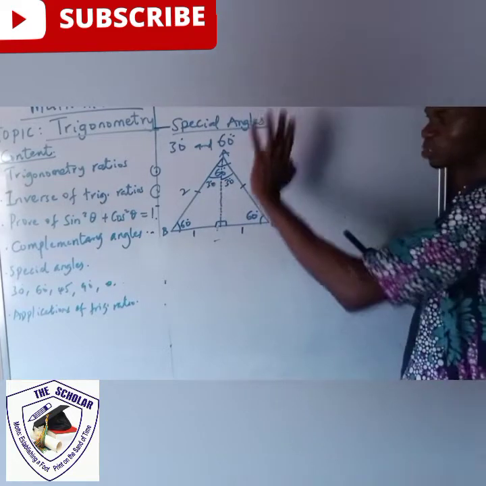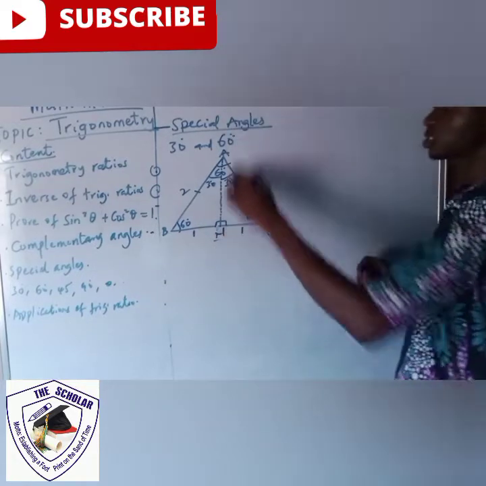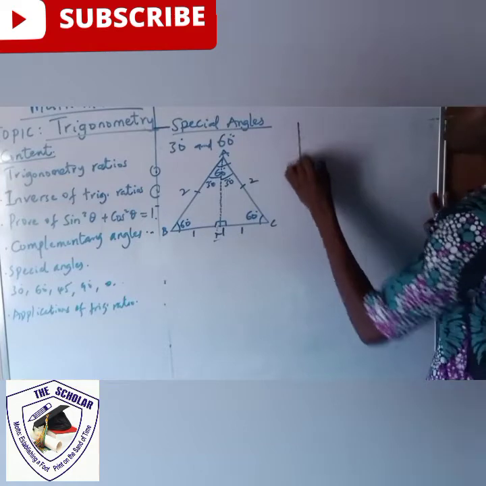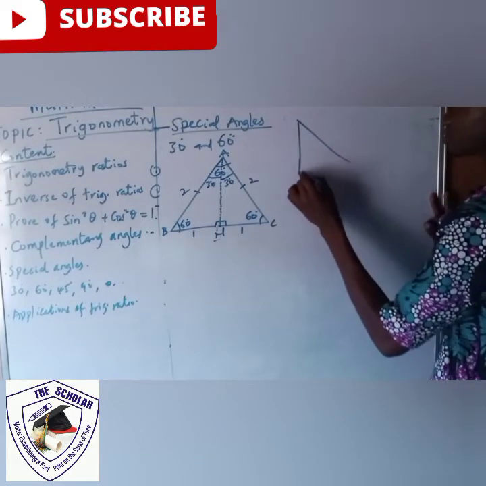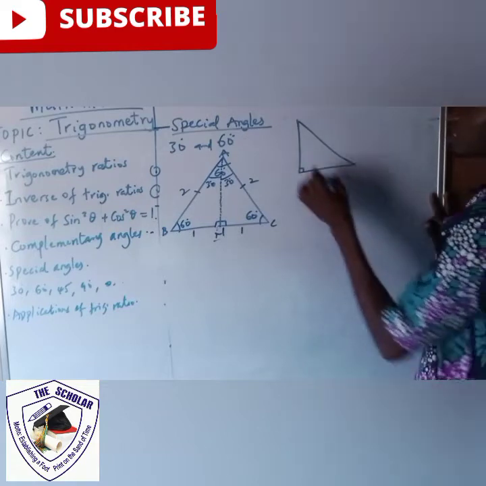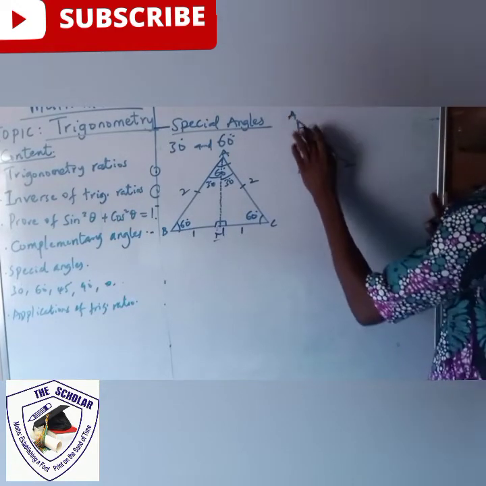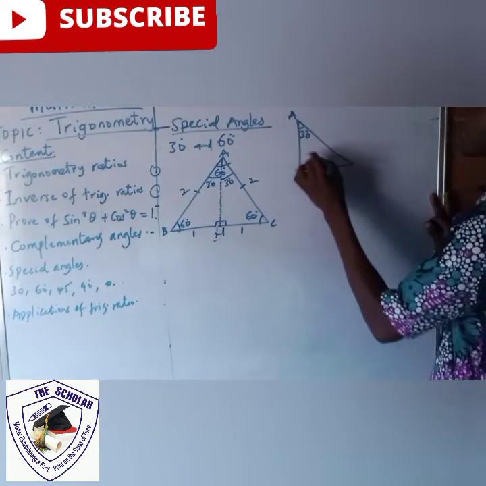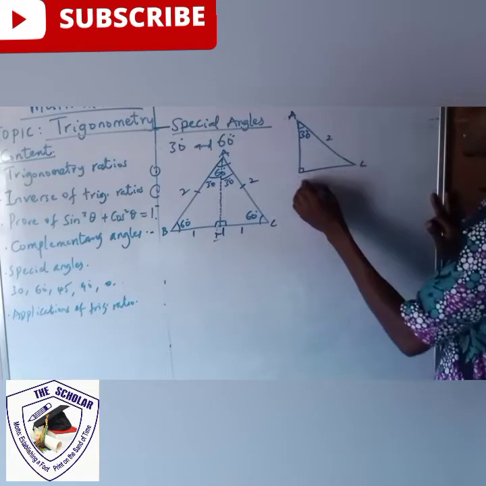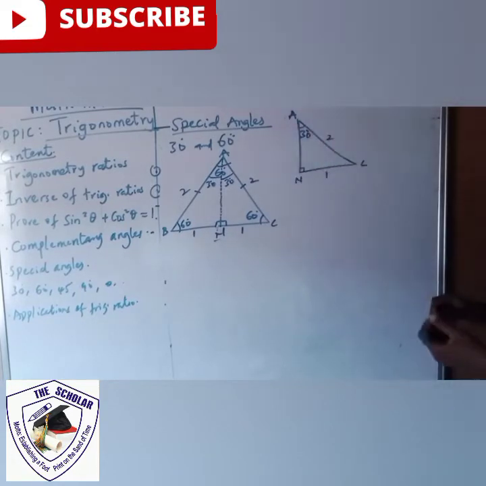Are you with me? I need just to extract one of the triangles. Let me call this N, the projection to N. So if I pick one of the right angle triangles, I pick this one here, with the right angle at N. This angle is 30 degrees. This is A. This side is unknown. This side is 2, that's AC. And this is N. My NC is 1. So I'm looking for AN.